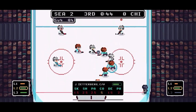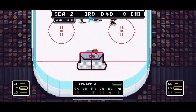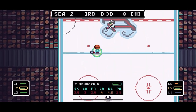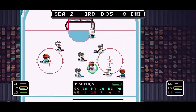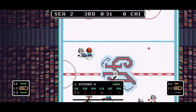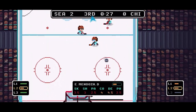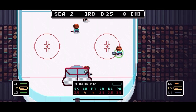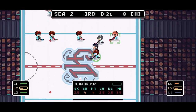So there's a whole managerial side to it, kind of. You can see the way the seasons play out. You can go in and change the kits, and you can change the player names, and you can move people around, and you can do a lot of stuff that you'd expect from a more direct sim-style game. Despite the fact that it is fairly lo-fi-looking 16-bit business, there's more going on under the hood than you might think. It's also got a lovely little arcadey soundtrack, which I'm bopping away to in the background.